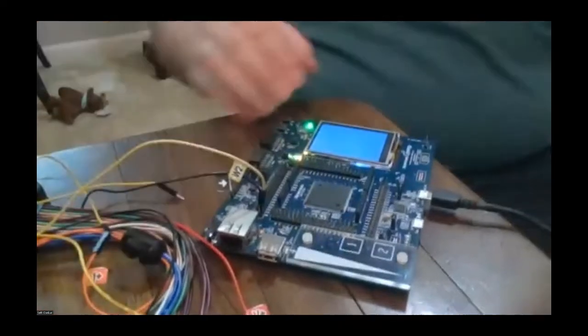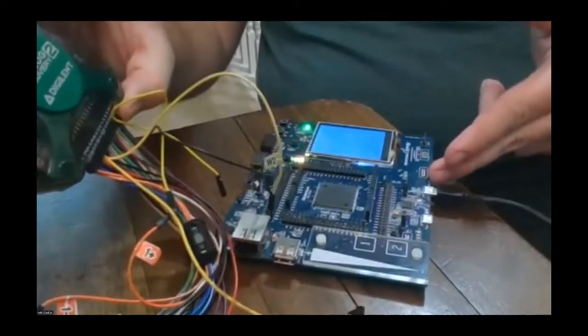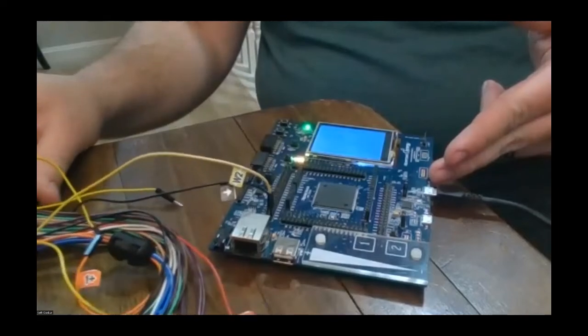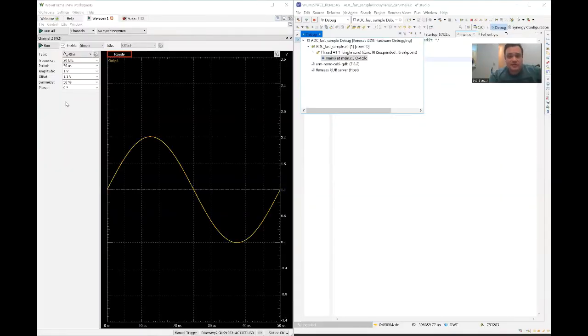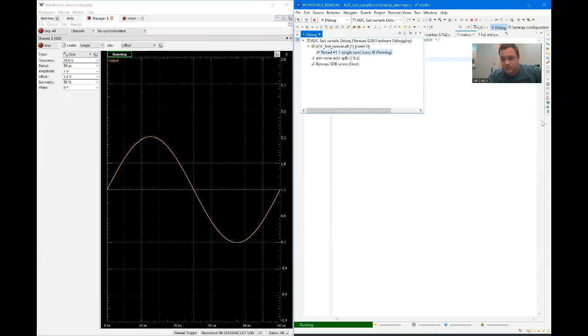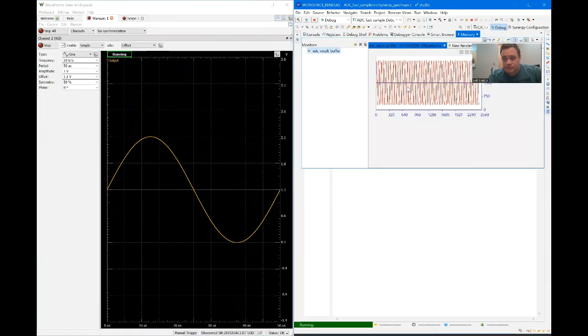So here we have our setup. This is the Renesas board, and I'm using an ADK to act as a signal generator. So I have the signal generator output connected to the Renesas ADC input. So here you'll see the software for the ADK on the left and the software for the Renesas board on the right. I'll go ahead and start generating the 20 kilohertz sine wave here. I'll go ahead and start the software on the Renesas board. And I'll open the memory monitor. And here we have a 20 kilohertz sine wave being sampled by the Renesas board.